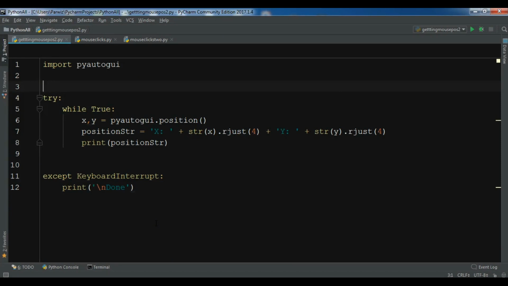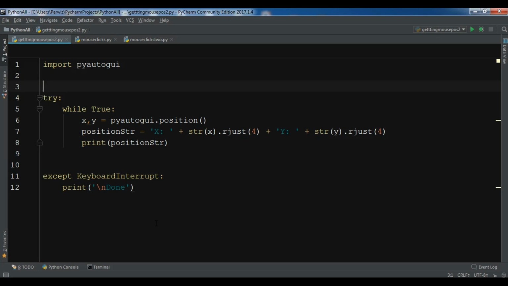So in the previous video we learned how you can use PyAutoGUI for the mouse coordinates. Now in this video we are going to learn about clicking the mouse. To send a virtual mouse click to your computer, we are going to use the PyAutoGUI.click function.